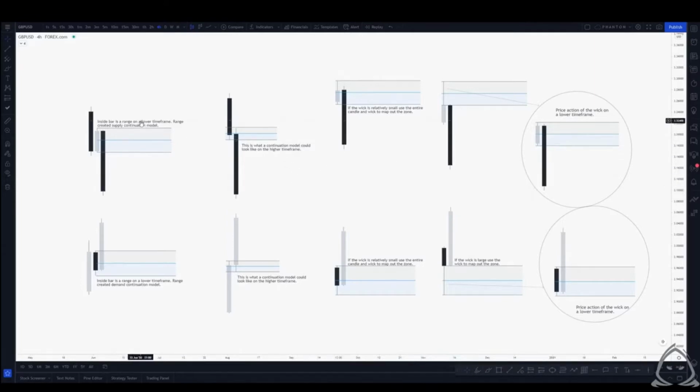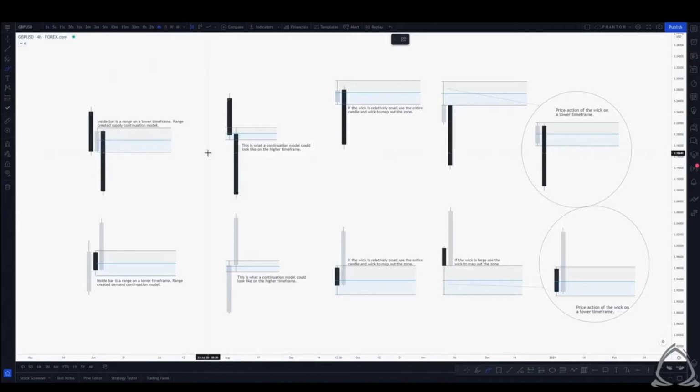hour chart, and you're not comfortable going down to a 15, 5, or 1 minute chart, you'll still be able to understand what is happening on these charts, which will allow you to still progress within your trading, but not need to go down to those lower timeframes in order to take those particular setups. So the first thing that we're going to look at is the concept of inside bars.